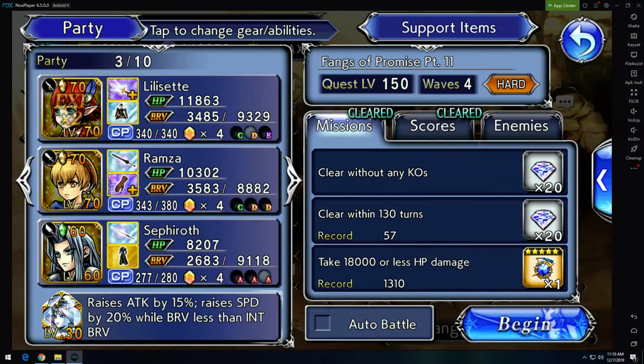And then going with the turn advantage theme here, we're rocking Shiva in this party, right? So this would be a really strong party.